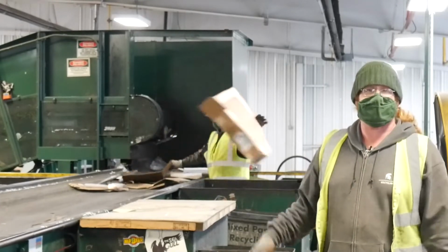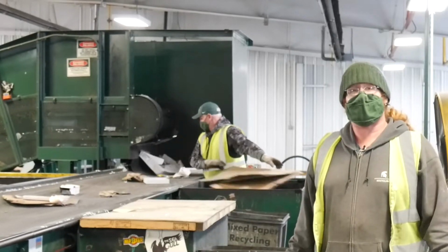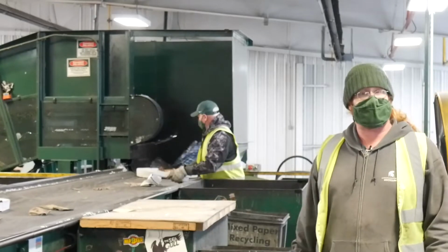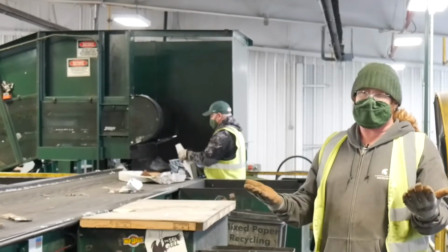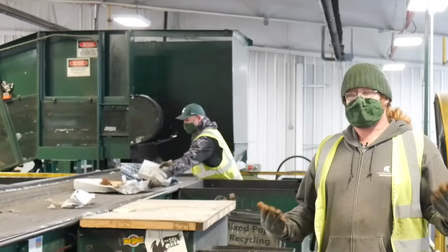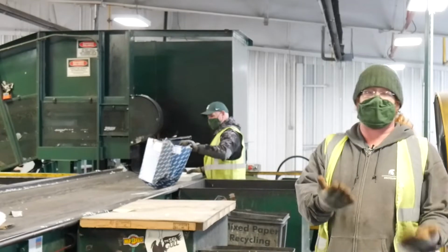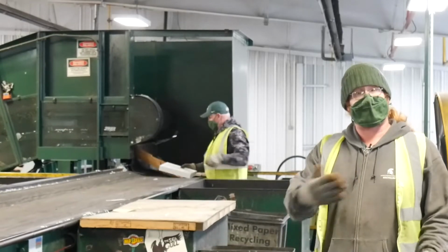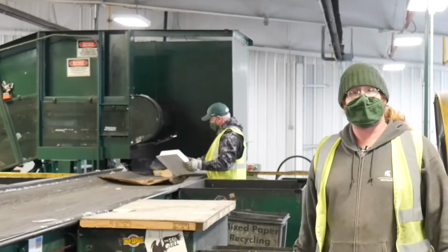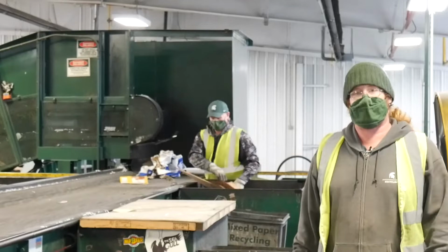It gets cold in here too in the winter. So right now when it's 7 degrees out, it's not all that warm in here sometimes. So we wear our coats and hoodies and that sort of stuff and still are able to work in this environment. And by doing so, we're able to divert tens of thousands of pounds of recyclable commodities that could be going to the landfill, but instead, because of your actions and a little labor on our part, we're able to divert that from the landfill and send that to become more cardboard or more material to become reused and recycled, which is truly the way of being Spartan Green.